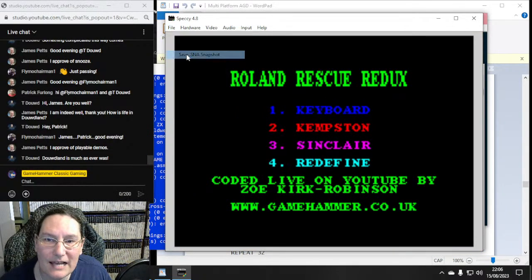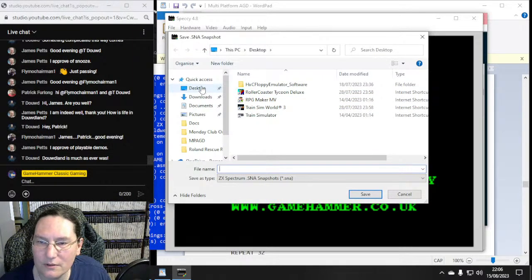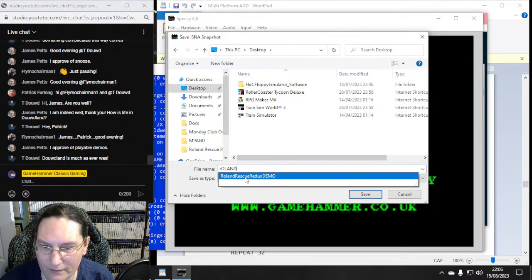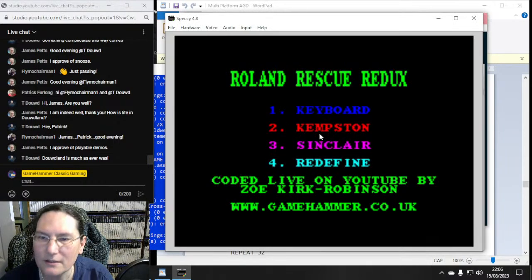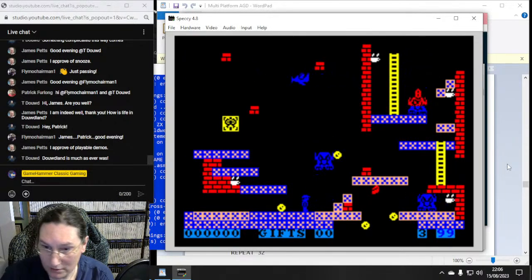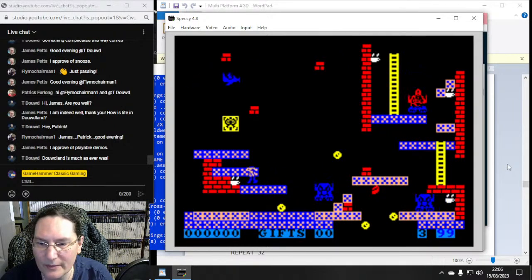File, save a snapshot on the desktop. Huh, it's not there. How weird. Roland Rescue Redux Demo. It is there. Weird. Okay, let's try now. Okay, whoa. That's interesting. We've now got weird stuff at the bottom. Well, that's something we can sort out next time.